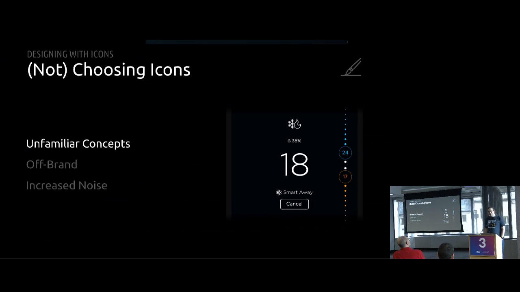The other part of this is my cats will sometimes trigger this. So it can't use an icon to say that you're home, because clearly I'm not, even though my cats are and might be triggering the thermostats. So some places here with a concept that users aren't familiar with, maybe at least look into just having some text that backs it up.